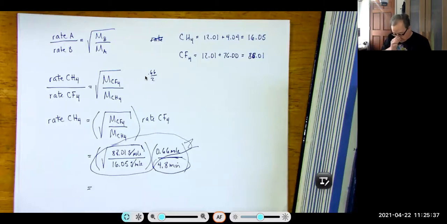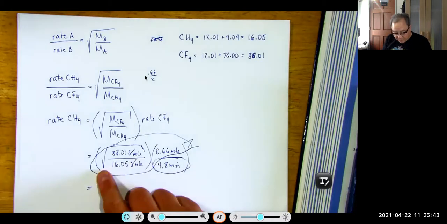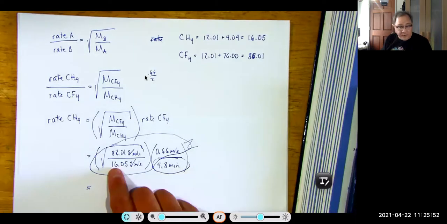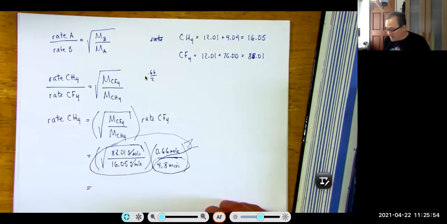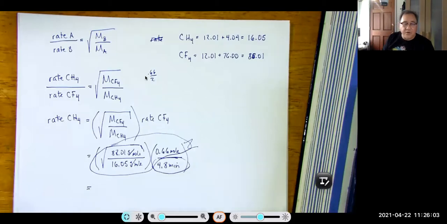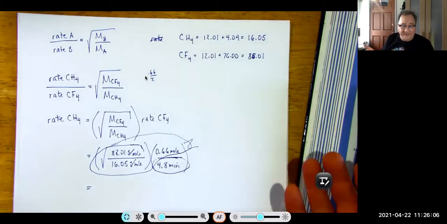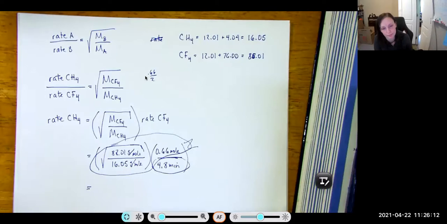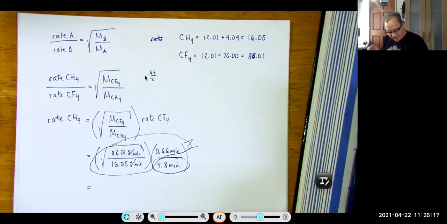Okay, and here's a problem that I just found out. I just did square root, and then I said 88.01 divided by 16.05, right? Yeah. And we said that answer should come out to be like between 2 and 3, but closer to 2. My calculator says 0.06. Uh-oh. So when I did this on my calculator, I did square root of 88, which it did for me. The square root of 88 is like 9. 9 times 9 is 81. And then it did 9 divided by 16.